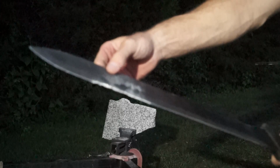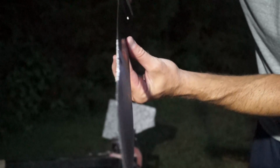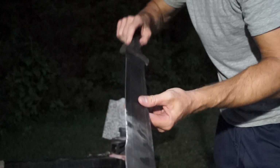Here's one last view of the sword after striking against solid granite. Took a lot of damage, but the sword did not bend, nor did it break. Held up very well. I'm tired. It wore me out.